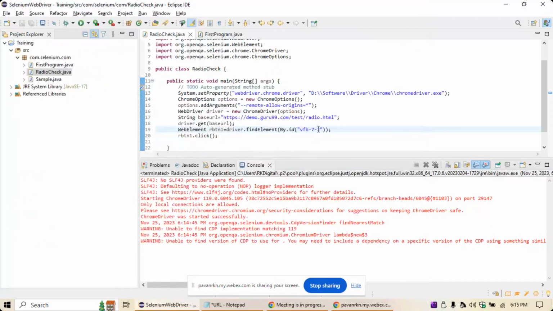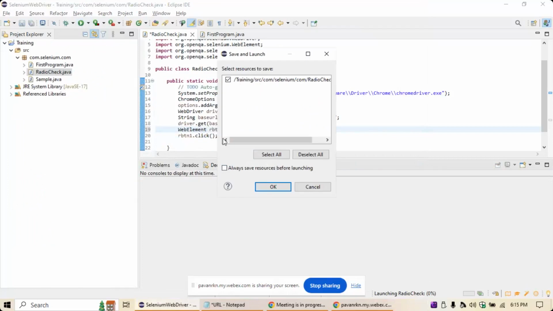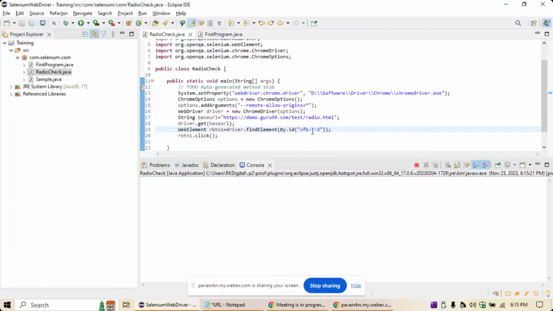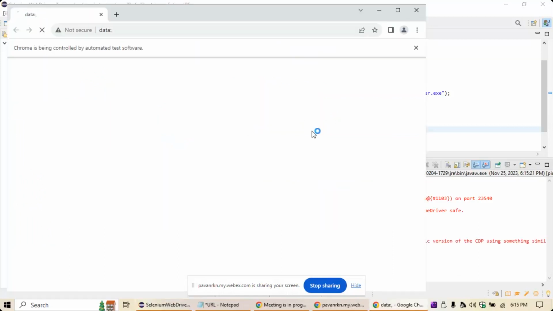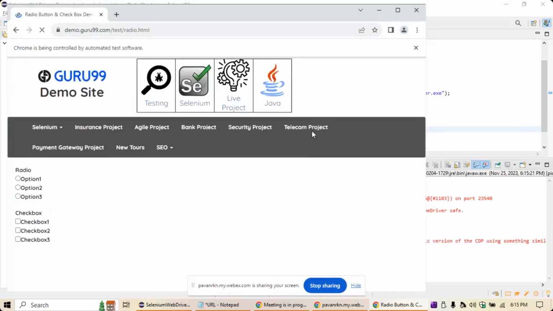You can select only one radio button at a time. If I give 3 and see, it will identify the third radio button. You can write the script for all 3, but at a time it will only select one radio button. So this is how you identify the radio buttons, and using the click method you will be able to check them.